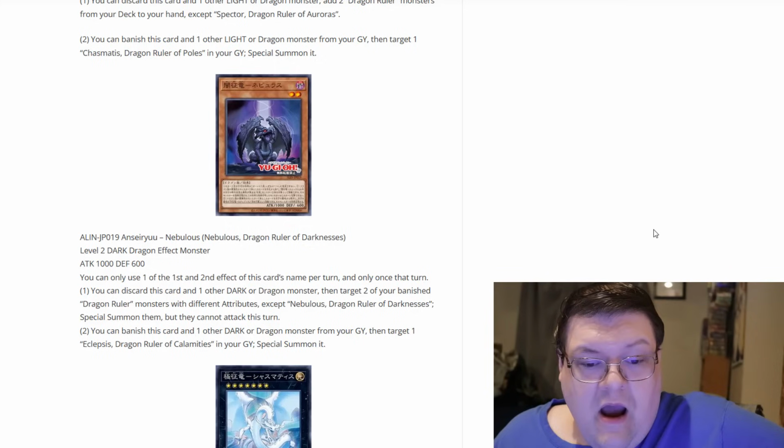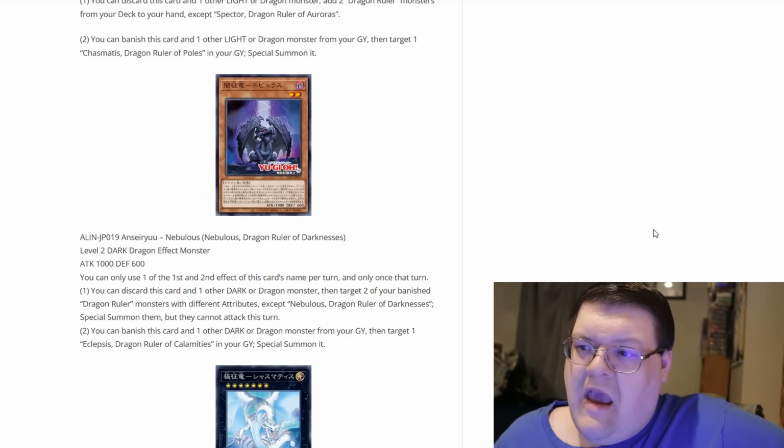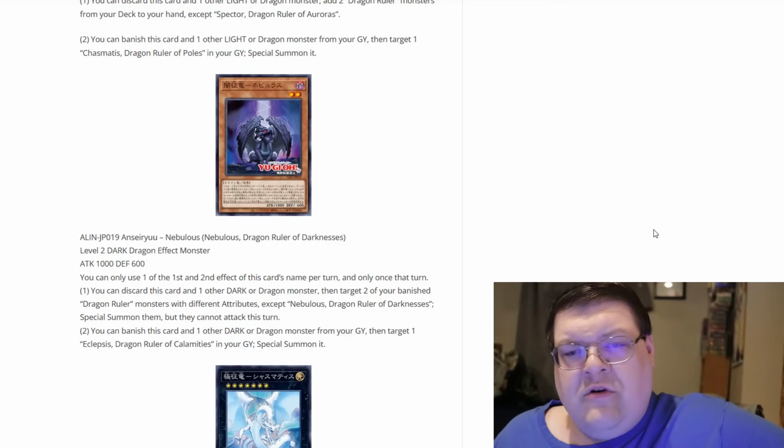Holy crap. Alright, this is just literally a free bounce back 2 and then go ahead and overlay them and make something else. Like, this card literally is free. And then we can banish this card and one other Dark or Dragon monster from your graveyard to target 1 of your Lepsis, the Dragon Ruler of Calamities, in your graveyard and special summon it. You know, Super Rejuvenation is fully legal. They literally said, hey, here's another extra extender.